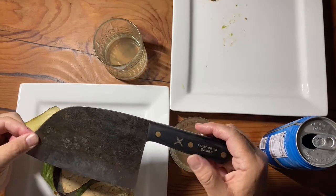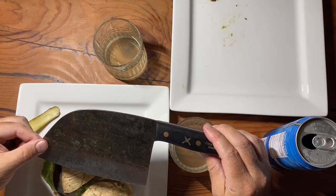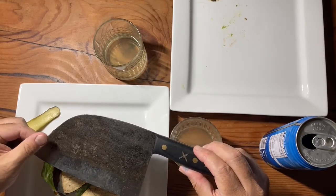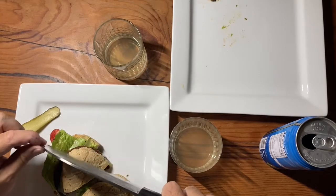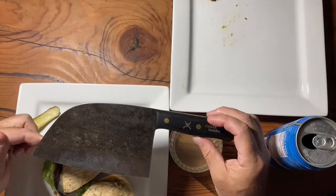You know what I kind of think this will be good for is meat. I like it for the larger produce, like the cabbage, probably cauliflower, watermelon. I mean, even larger sweet potatoes. But you know what it was good for too, when you were doing cilantro and some finer things, it was actually kind of good for that too. It's a cool knife to add to your collection.